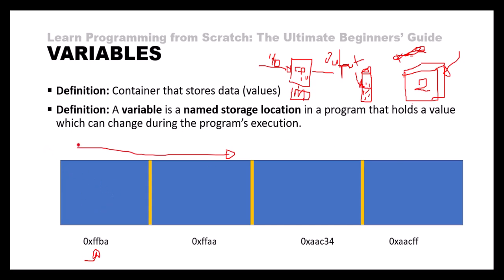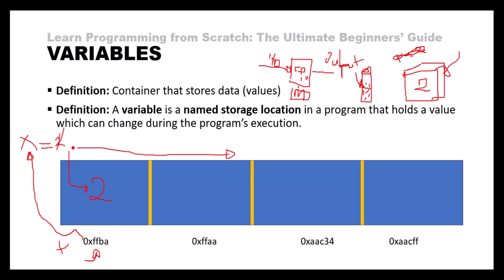So now let's say I say x is equal to 2. If I say x is equal to 2, it means the value of x is 2. So I get this 2 and put it in this block, and then I name this block x. This means that the value in this memory page is 2. And then this hexadecimal value is going to be stored in this x here.